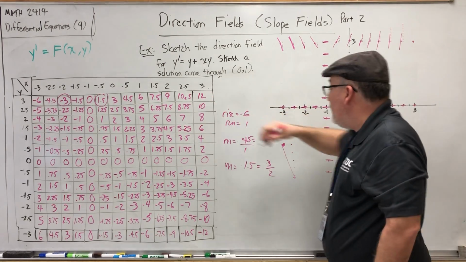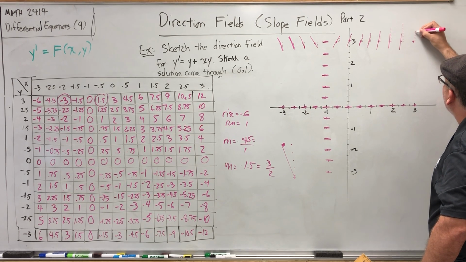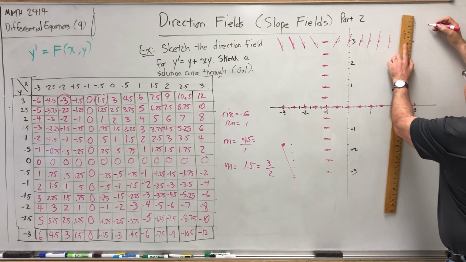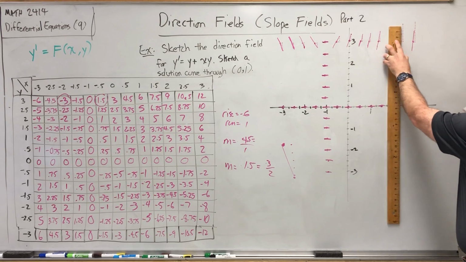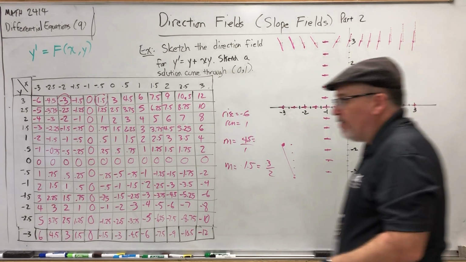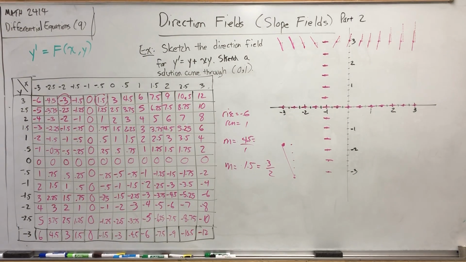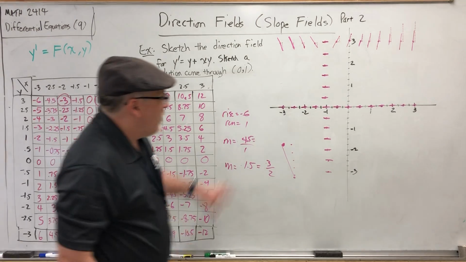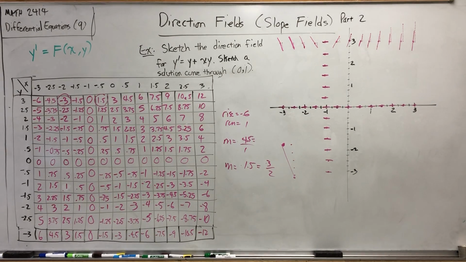And then finally 12, over 1, up 1, 2, 3, 4, 5, 6, 7, 8, 9, 10, 11, 12. About like that. Draw a segment to the point. And there's these slopes at the points all the way up there. At this point, I'm going to pause the video, or stop the video, I should say, and I'm going to draw the remaining 156 slopes. Well, minus the ones I've already drawn. So you can see this is a time-consuming task, so hooray technology.